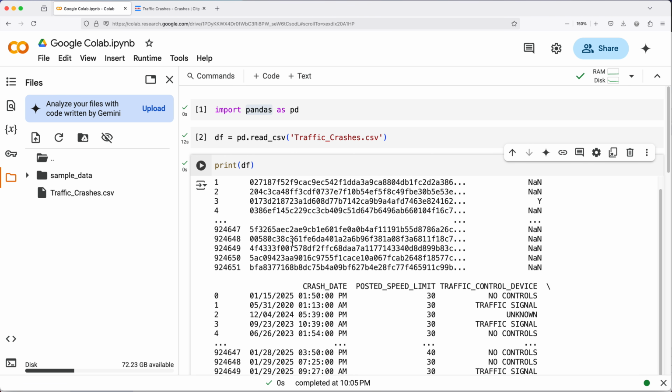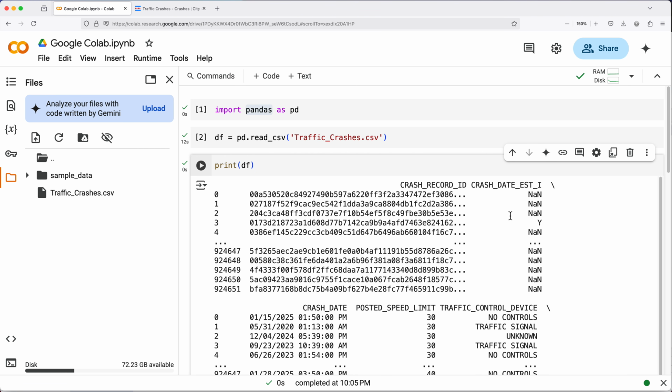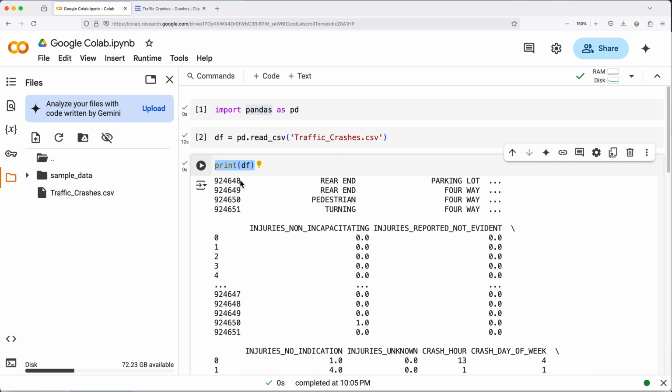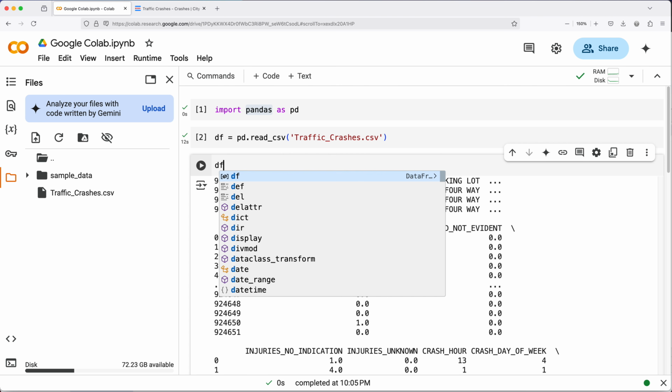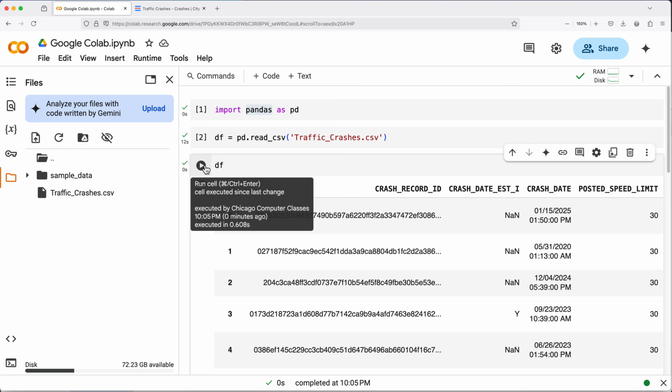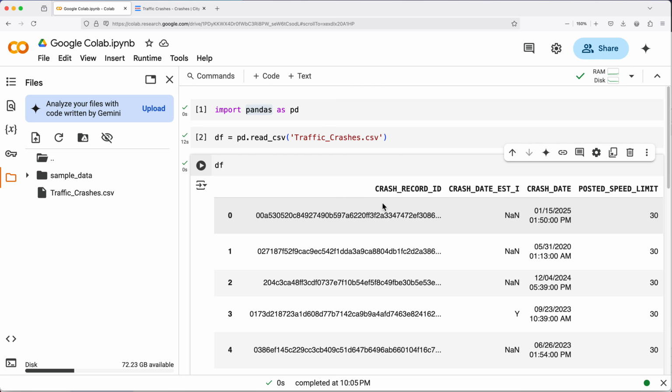And this preview is not going to be in a very nice format. As you can see, there's this, there's all of that. Now, because we're in this Google Colab environment and it's using what seems to be some version of Jupyter Notebook, we should be able to also just type df without the actual mention of print. And if I run this, it will give us a little better view of that. You can see this is what I got. I'm going to zoom out a little bit so you can see this better.